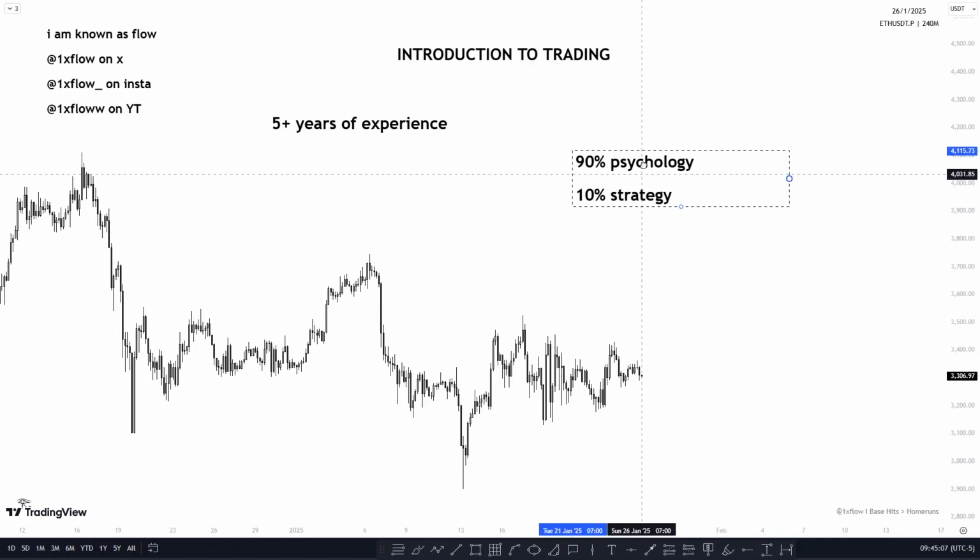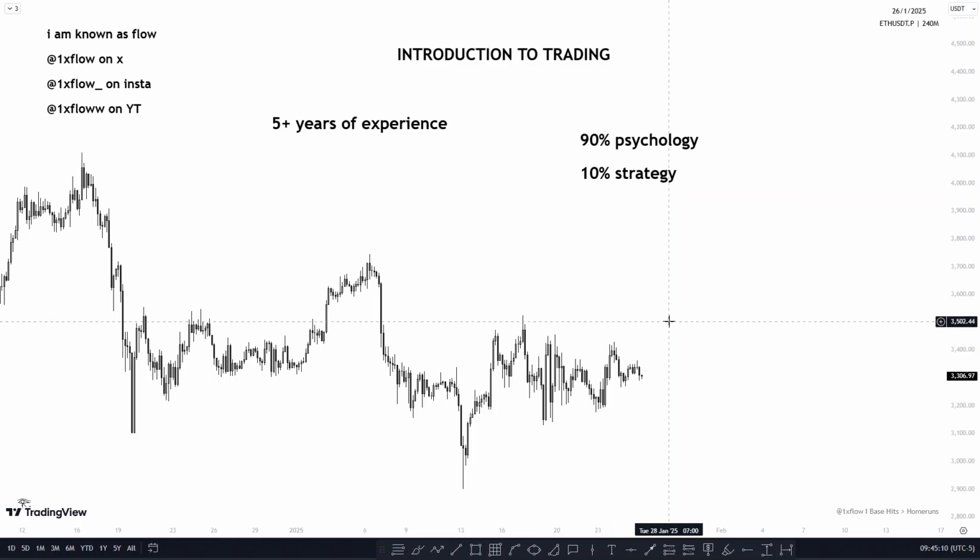Now, one thing I will say with trading overall is that there are many strategies out there. We have EMAs, we have patterns, we have everything. But we must understand that what differs the profitable from the unprofitable is simply going to be their risk management. They can only control their risk management, so they're only focused on their risk management, right?